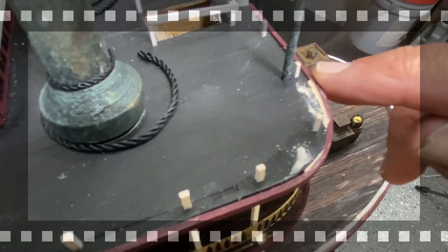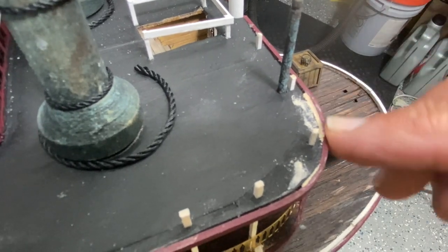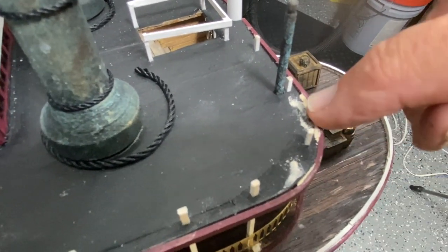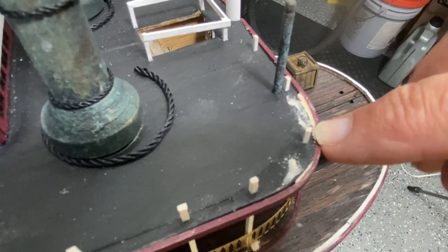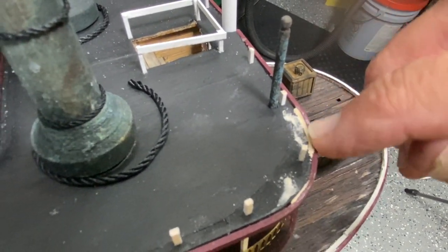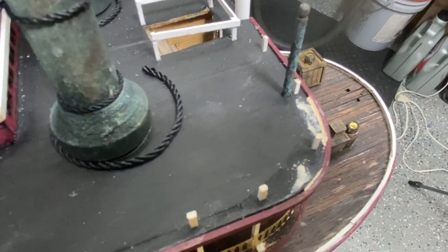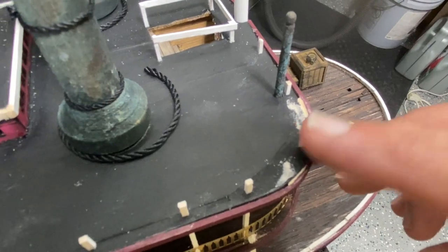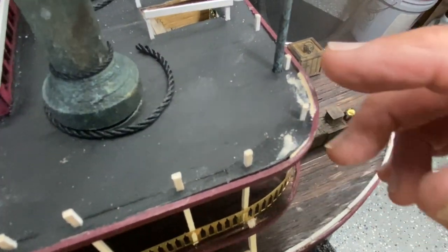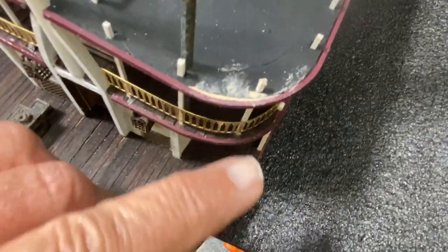Another area that I've worked on, there was a little gap between here where I made this bend and it didn't get in there nice and tight. So I put some wood putty in there. I'll take a little moist sponge, wipe off the residue, and then I'll just repaint that black and you'll never see it. And it eliminates that gap. So I had one on this side, and I also had one over on this side.